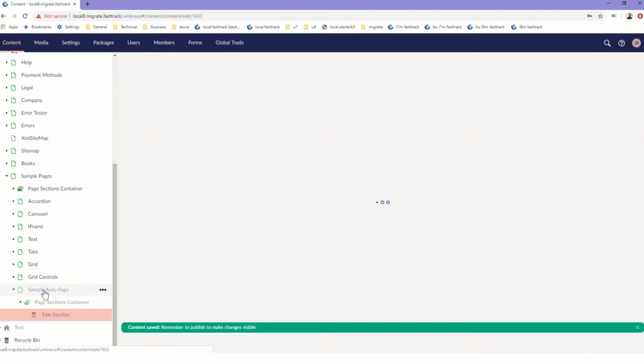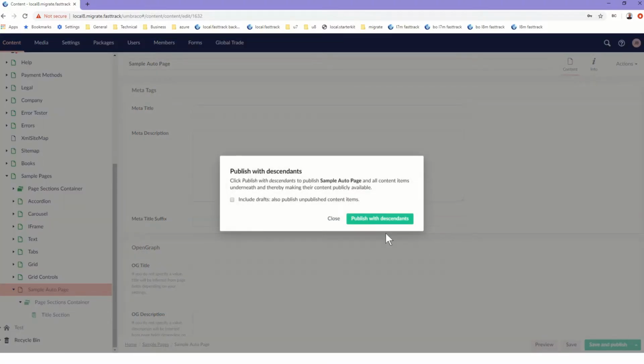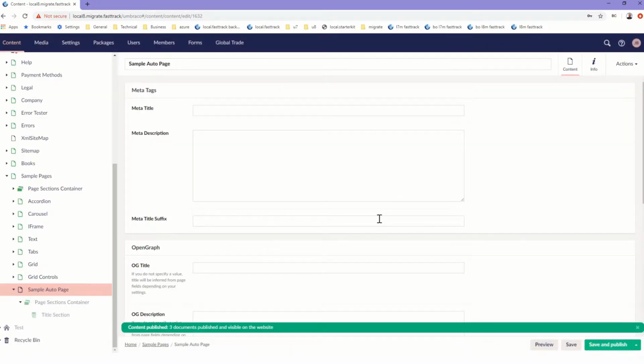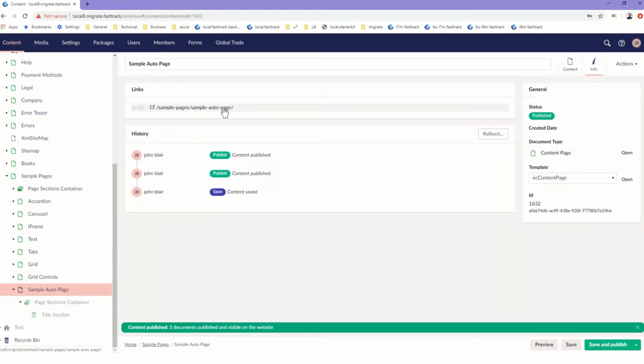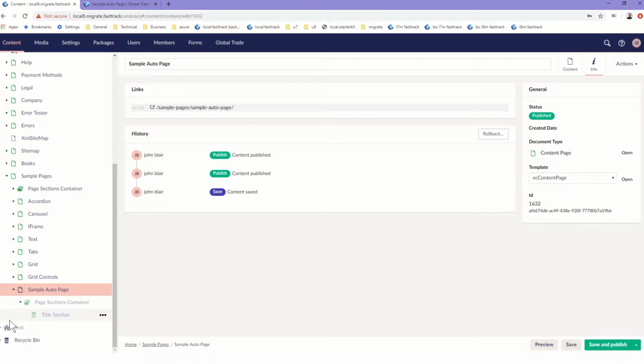new node. So now that we've created two sections, we'll publish this. So we'll publish it with the channel details. It's on the page. Let's have a look now. And that's what our page does. So it's got a title and the body, and we just switched on animation for that content.